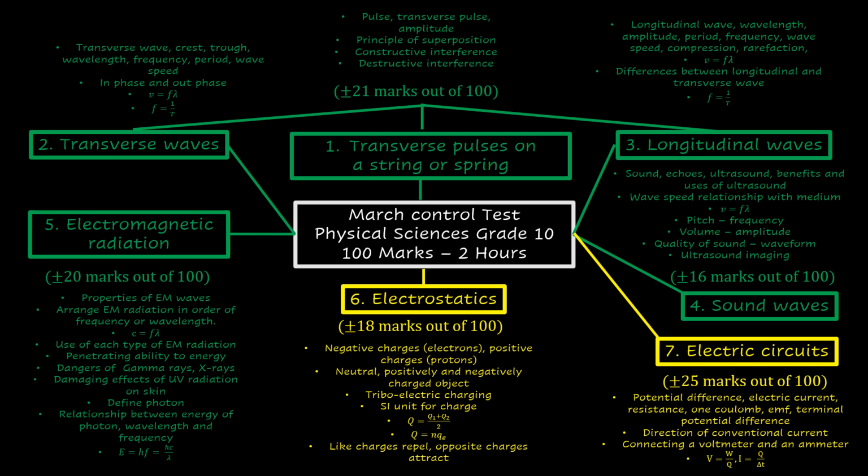Like I said, this paper, according to your ATP or annual teaching plan, will be out of 100. It will carry 100 marks, 2 hours. You might have about, let's say, maybe 6 questions. The first question is multiple choice, 10 questions, each question carries 2 marks. So for multiple choice already, that's 20. Then you'll also have the structured questions that will be based on these topics.